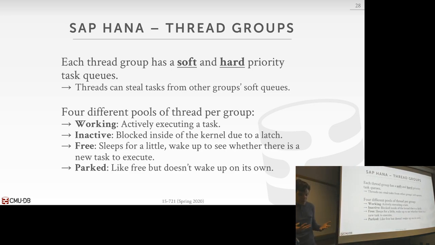So again, what this allows us to do is scale up the number of threads we have, like in the parked thread pool case. If I recognize that all my threads are working or inactive, and there are no free threads because they're all working on things, and I don't have enough resources to process the work I need to do for my group, I can now release these parked threads, or unpark them, and have them start processing things as well. And then maybe on another group, I'll park their threads.